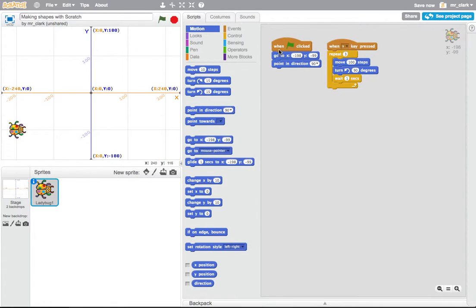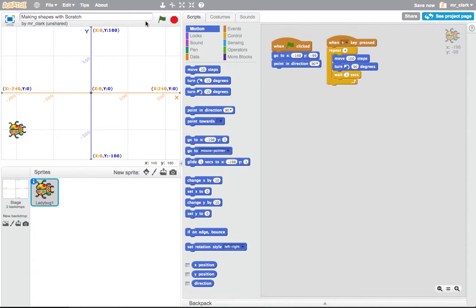It's important to remember that when you're going through these programs that first of all it will do this, then this, and then it will flow down in a logical manner. So when the S key is pressed, it's going to repeat these things in that order. So it's not going to turn 90 degrees to the left first of all, it's going to move 100 steps first of all. So if I press my S key, there we go. Oh, change that to 4. When I click on my green flag now, you should move back and then face right.